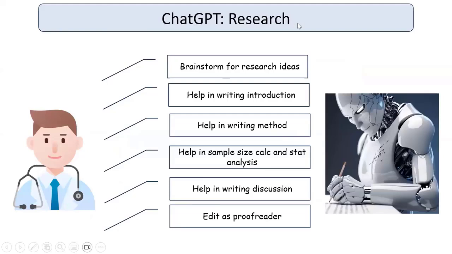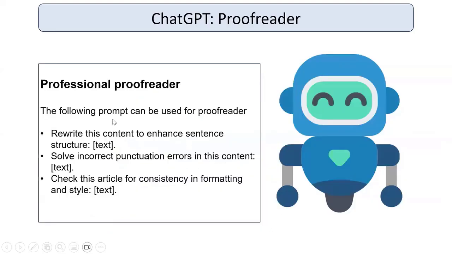Last thing for the research, ChatGPT can play a major role in editing as a proofreader. Especially if you are not a native English speaker and you want to check your language for grammar, punctuation, and sentence building, ChatGPT is a great proofreader. For a professional proofreader, the following prompt can be used.